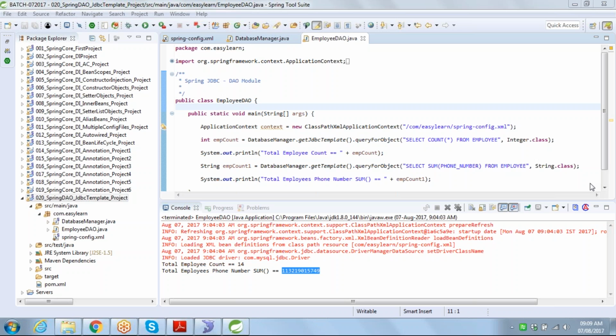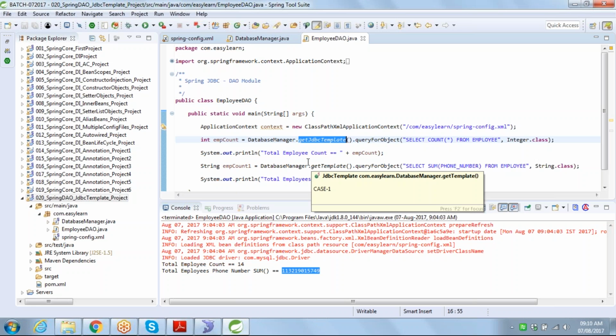Connection object, like when you are going to perform other operations like query for object and update. If your environment is a multi-thread environment, should we do anything to handle the multi-threading, or can we simply rely on JDBC template to do all those things? To answer that question, everything will be internally handled by the JDBC template object. You don't need to explicitly synchronize anything, it will automatically manage this.